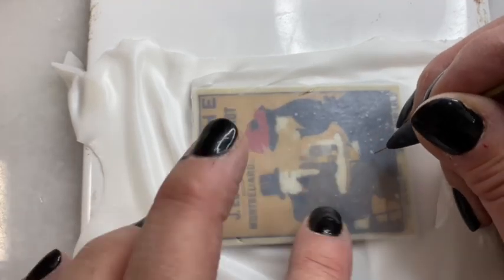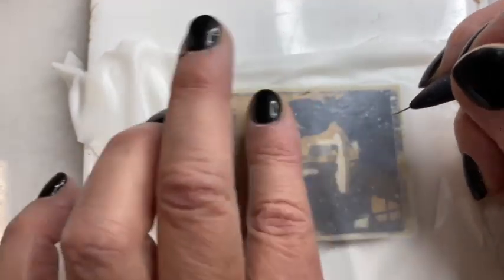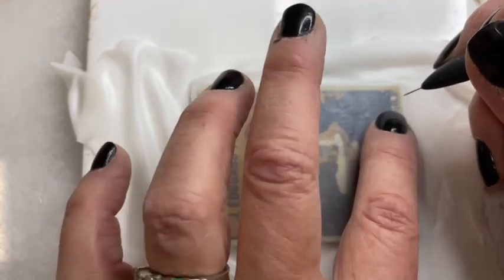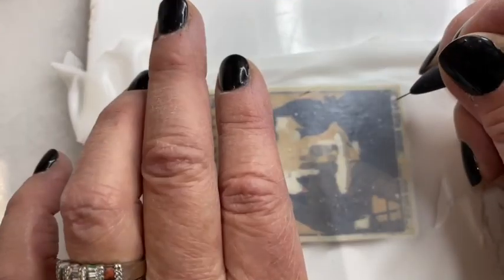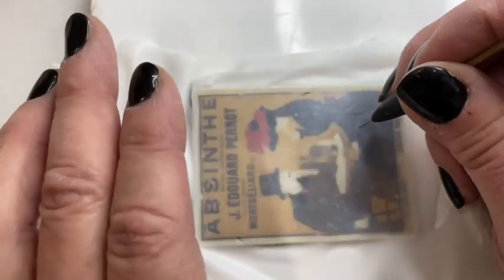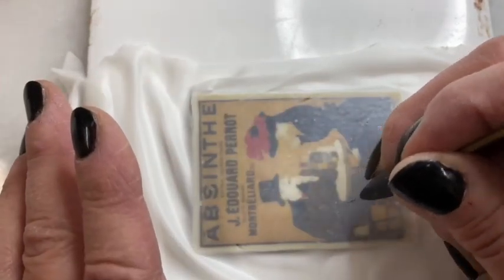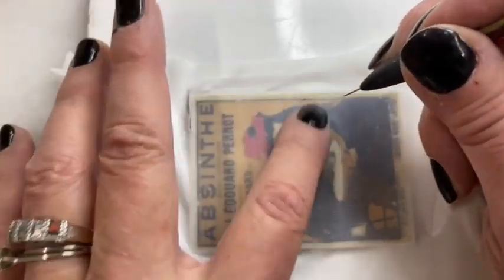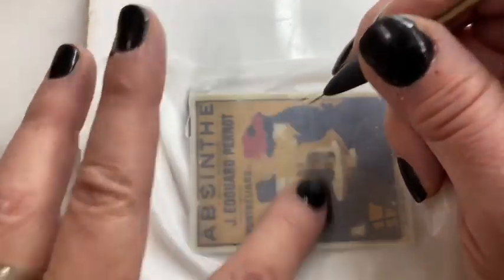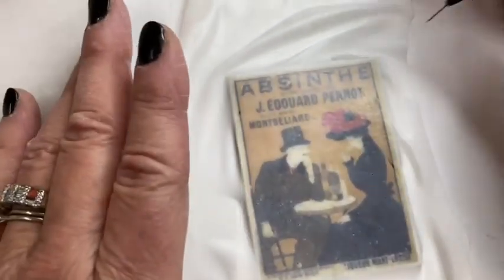Okay, so the goats. I live in the mountains. It's dry. We have fires. As a matter of fact, right now, there's a fire south of us. So we have to mitigate our property, try to get rid of any dried up grass that might bring a fire right up to our house. And there's a lady who has a herd of goats, and she travels around with her goats, and the goats eat pretty much everything. So it's really a nice way of mitigating, not having to use a weed whacker, and feeding some goats. Okay, so that's the story of the goats, but it was not the lady with the goats.